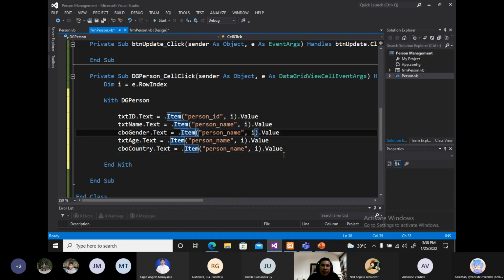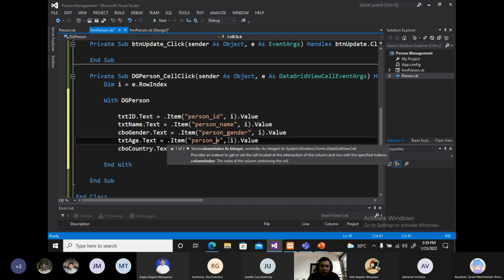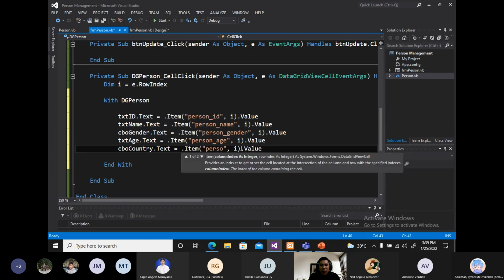Okay, and then after that one, oh yeah, I forgot. So this one is person name. This one is person gender. This one is person age. This one is country ID.